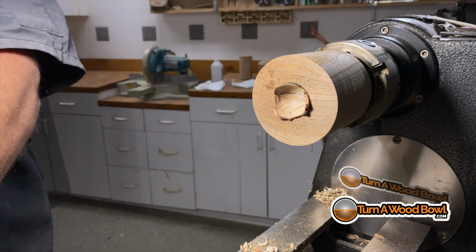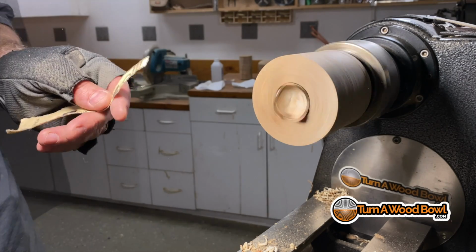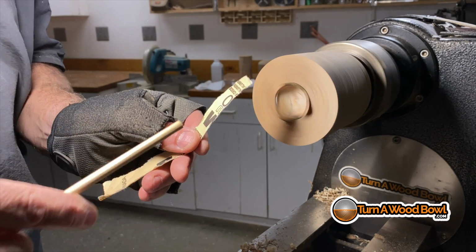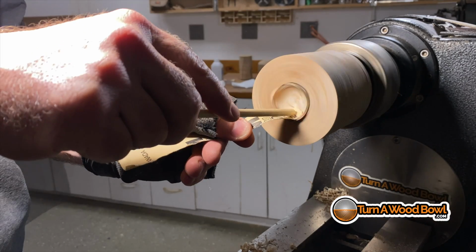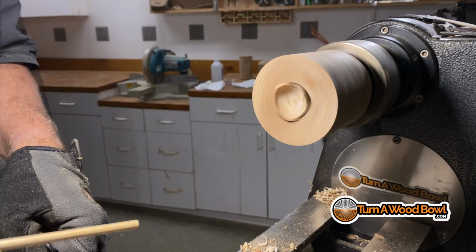Now, I don't want to put my fingers in there and knock off those edges, so I'm going to be really gentle. What I'm doing is I'm using a piece of sandpaper and a stick, and I'm going to use that stick to apply pressure. And it works really well.